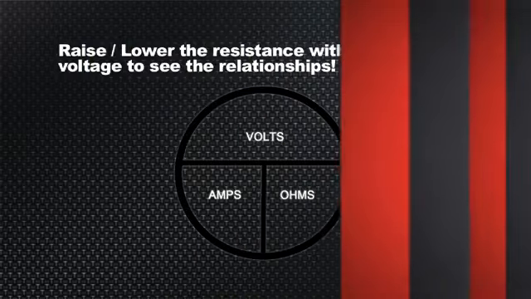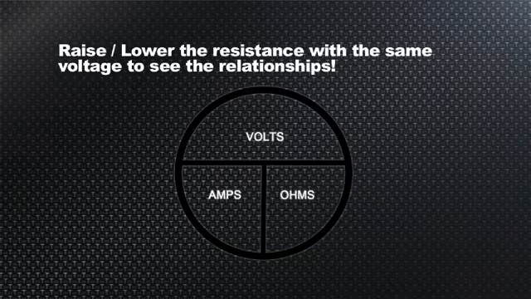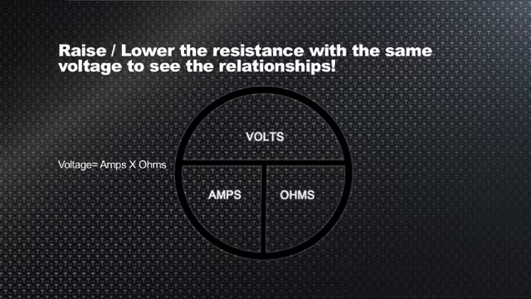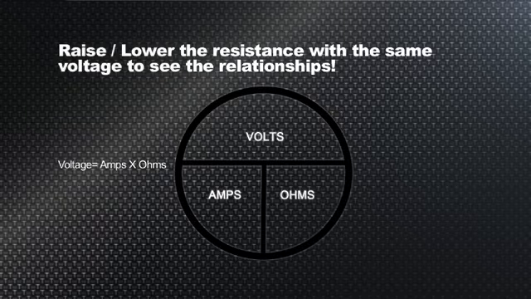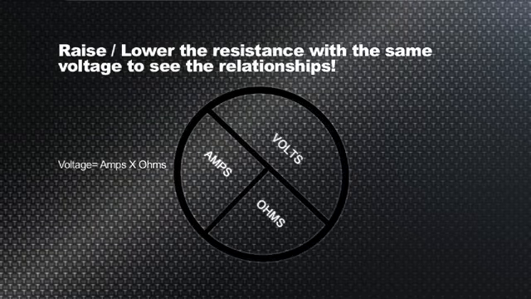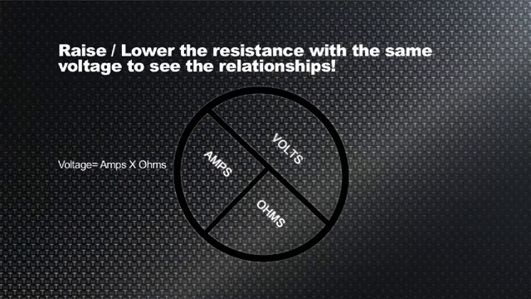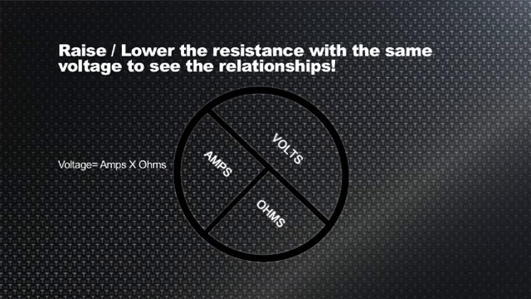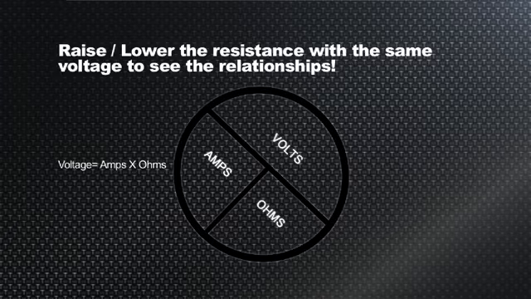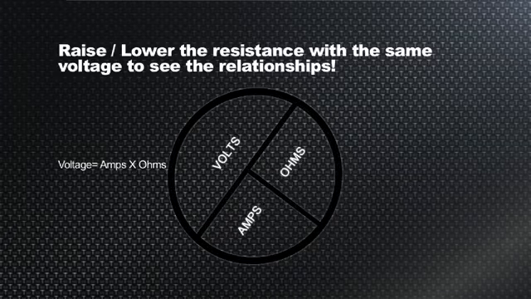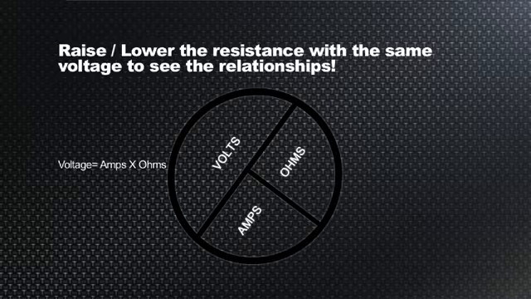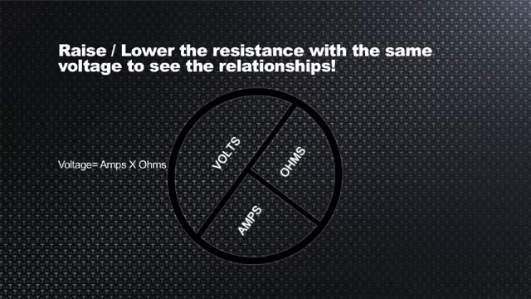So it's the relationships we're going to talk about here as we look at this familiar chart. Voltage equals amps times ohms. Now, as you make the amperage go up, it's because the ohms went down. The resistance goes down, and that causes the amperage, the current draw, to go up if voltage remains the constant. And conversely, if the ohms go up, the resistance in a circuit goes up, the current draw is going to go down if voltage is consistent.